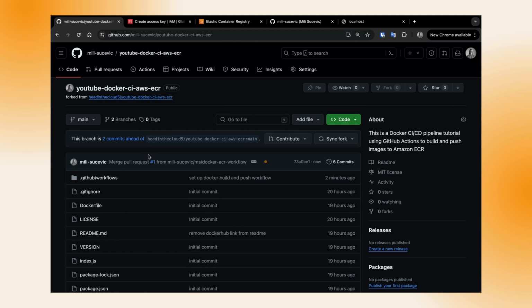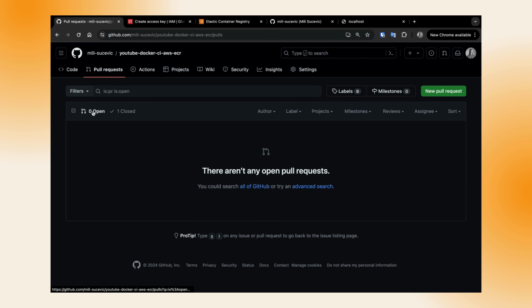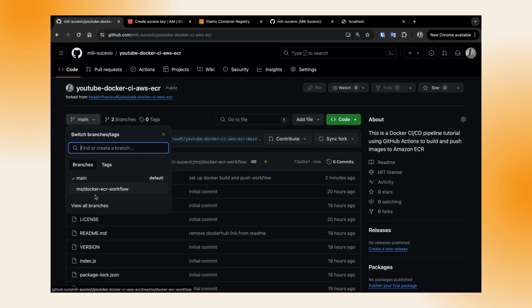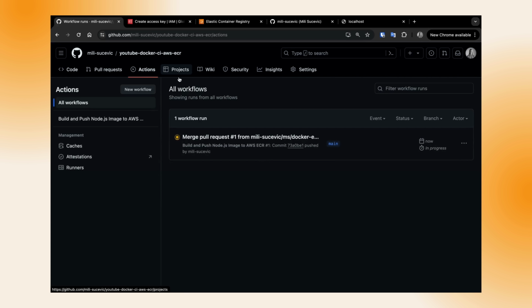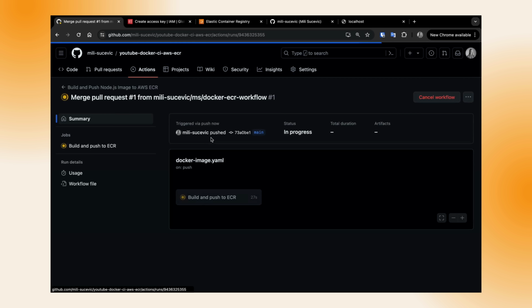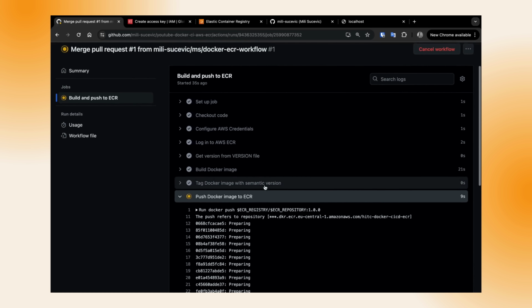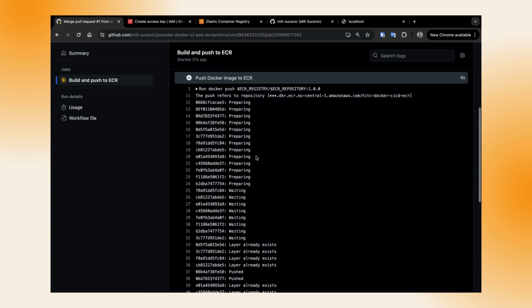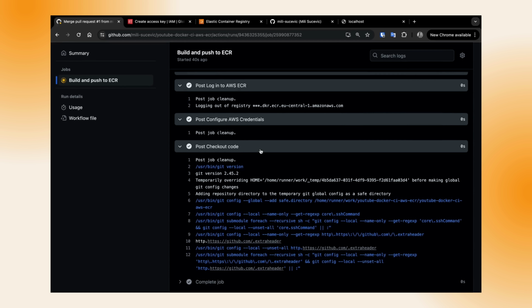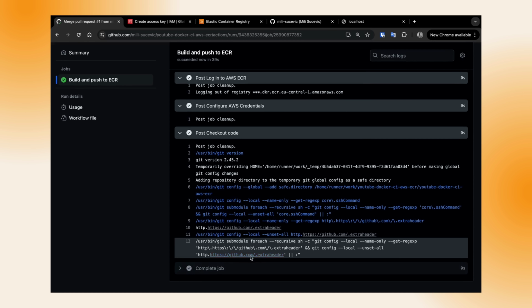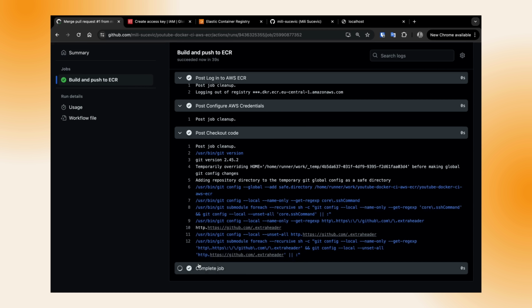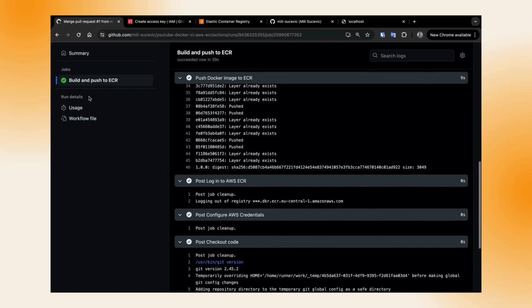So if you go to compare, it also in the code, you'll be able to see this yellow dot here, which says pending, because we've just merged the pull request. And also in here, you'll be able to see two branches, which we can also review in more detail later. And if we go back to actions and click on merge pull request, and then once again click on the actual build and push to ECR, we can see all the different steps here being performed. If we scroll all the way down, it's just doing the final checks of the code, and it actually completed the job successfully.